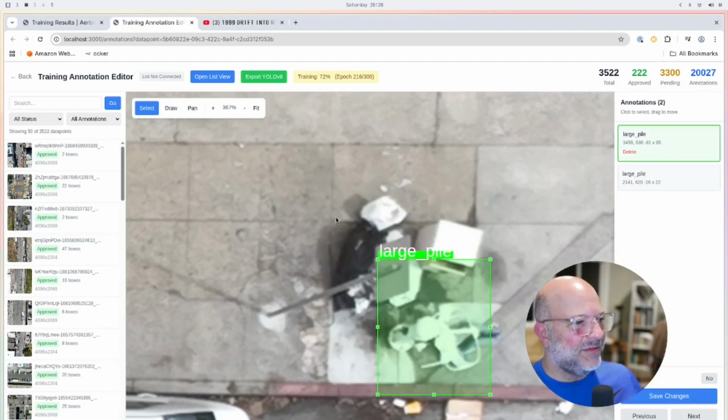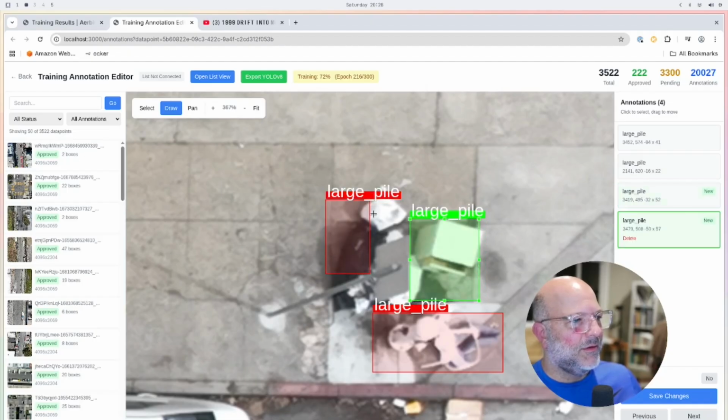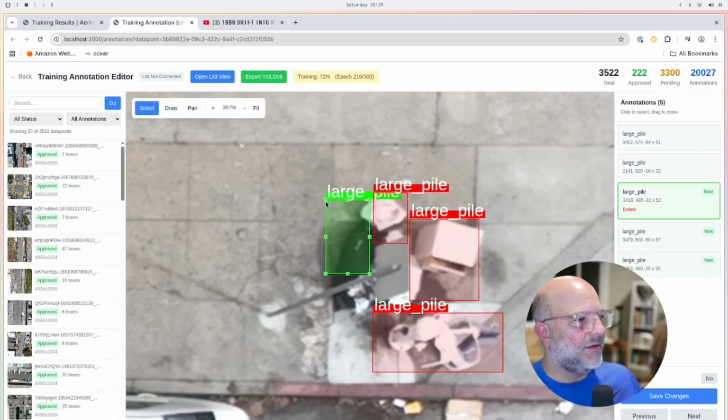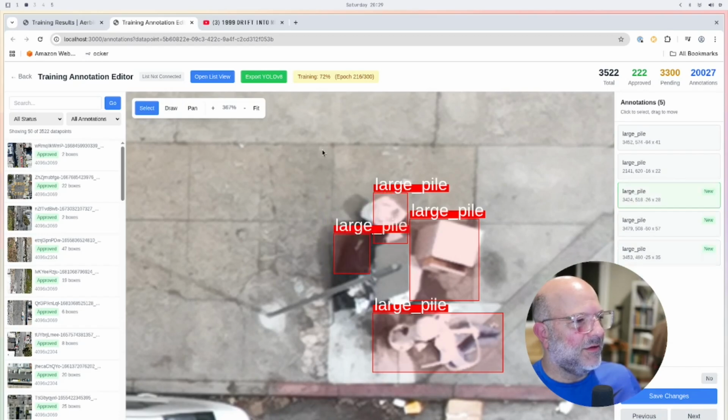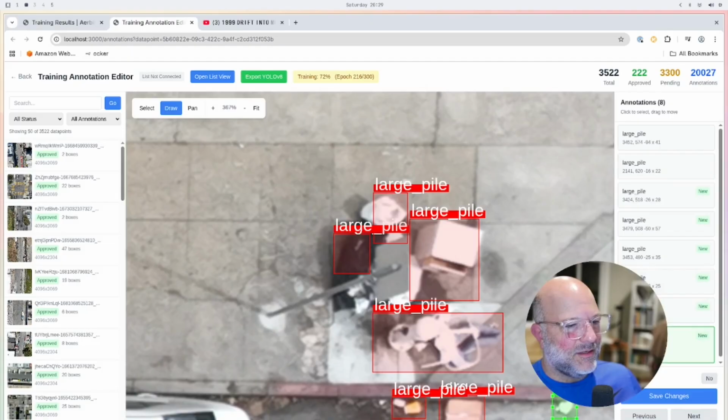And I'm going to make this a more targeted bounding box, and you can see I missed a lot of stuff in this annotation, actually. So then I'm going to draw a new one right here. I'll fix that one in a sec, and a new one here. Okay, and then another one here. Okay, then I'm going to do this. I'm going to make that smaller. And then I'm also going to make an annotation here, an annotation here, and an annotation here.